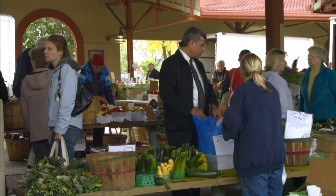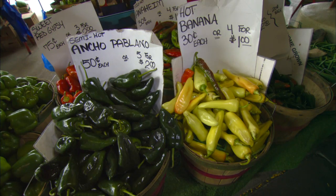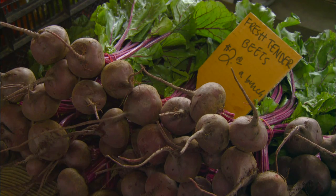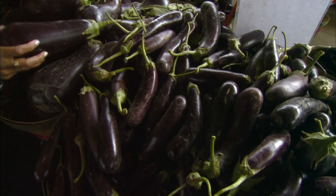Hi, here we are in West Allis Farmers Market in West Allis, Wisconsin. It is so exciting to go into Farmers Market to see what vegetables we have in there. We will pick some wonderful vegetables and cook some delicious vegetables that are easy to prepare. Let's go in and check out what we have there.